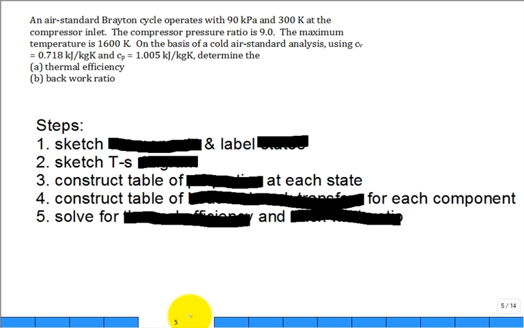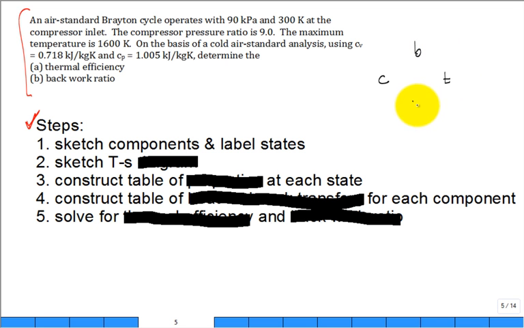When you're given a problem like this, these are the steps that are very similar to the steps for the Otto and the Diesel, actually the steps for the Rankine cycle as well, for vapor power. What do you want to sketch first? All the major components of that cycle. And then you want to introduce labels where the states are. Label each state. It's not that hard for our system. What did we have? A compressor, a burner or combustor, a gas turbine, then some heat exchanger. Those would be the four major components.